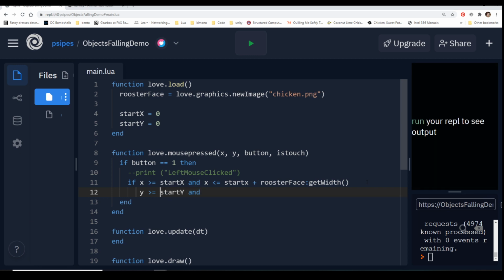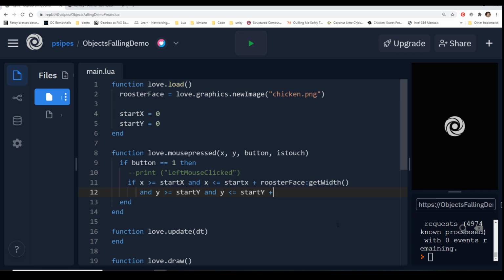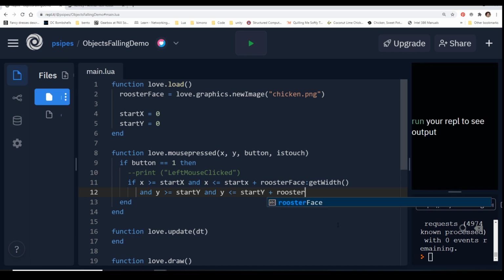And we want this to be an and, because we have to have all of these be true. We have to have everything being true for it to actually work. And you want Y to be less than or equal to start Y plus rooster face. And just like with get width, we have get height.